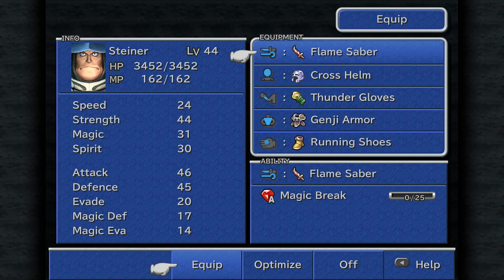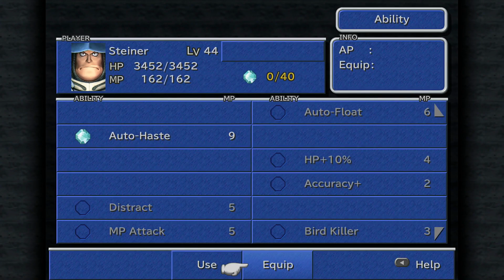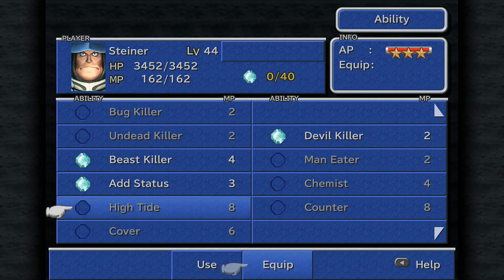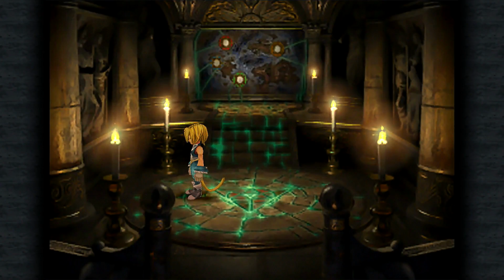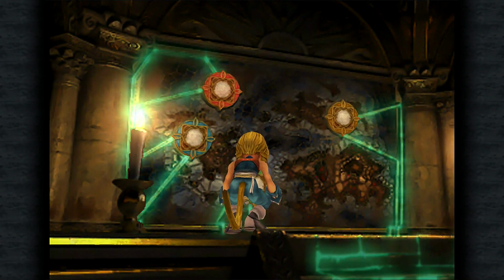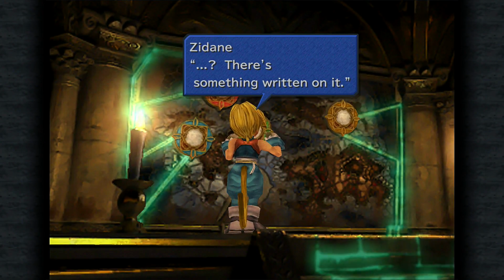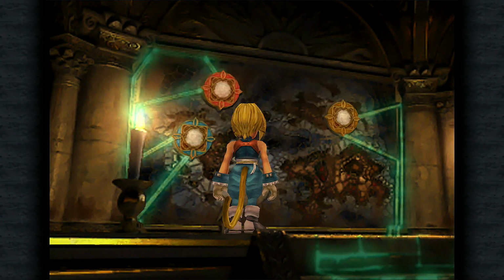So we're going to give Steiner the Flame Saber here, and we're also going to give the add status ability to Steiner. So make sure you do that. That way Steiner can finish off the boss with a single strike. And the same thing goes for Quina. Quina can finish the boss that we're going to battle by using Mustard Bomb.